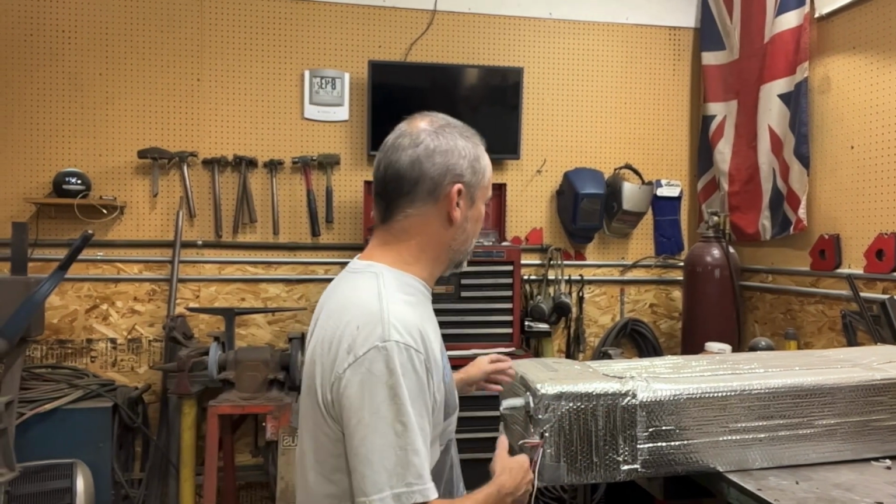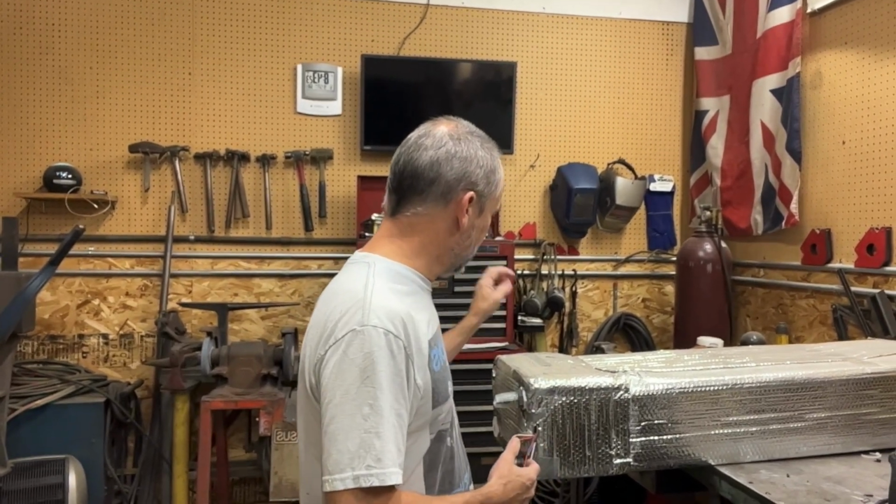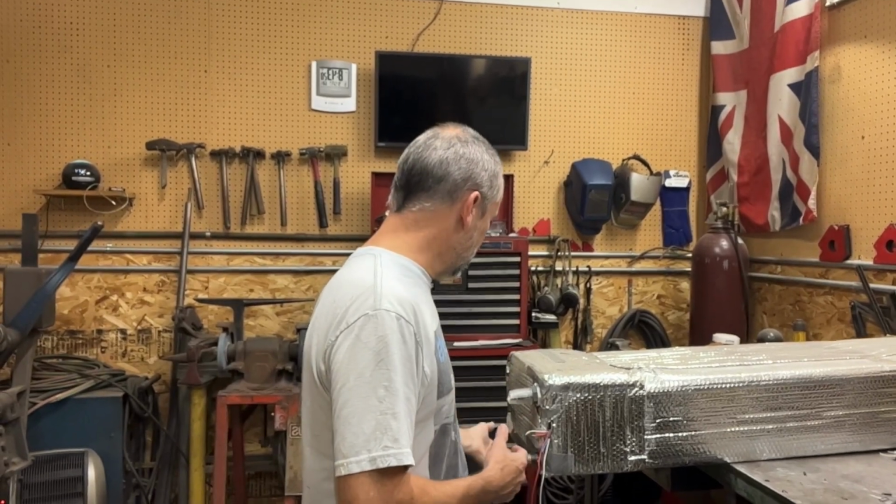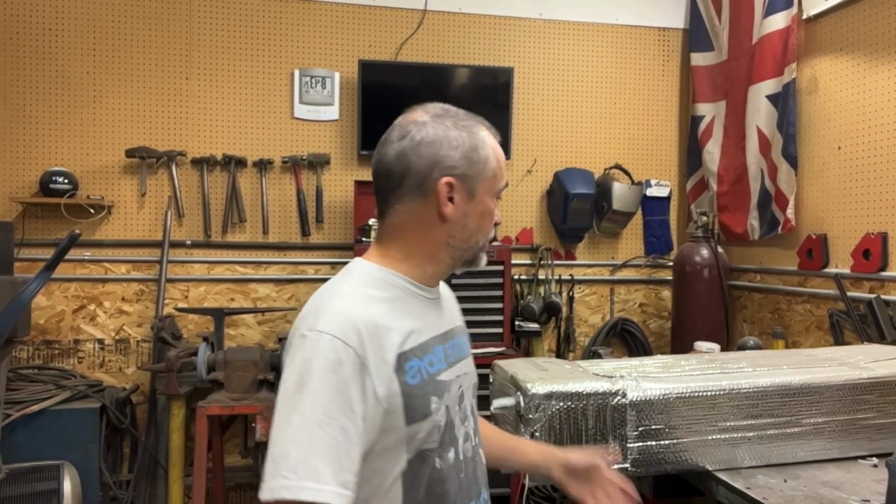So I'm going to tear into this here, take all the covering off, and see if I can figure out what it is, what the tank is, what the connections are, and what I need to connect it to the systems inside and the water pump, and so forth. So that's what we're working on today. I'm going to tear into this and see what it is.